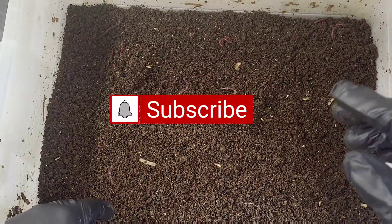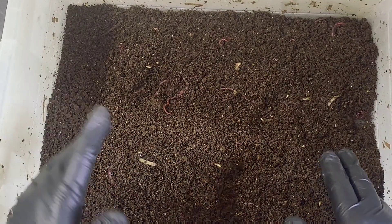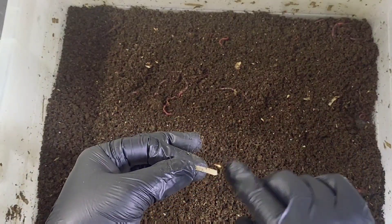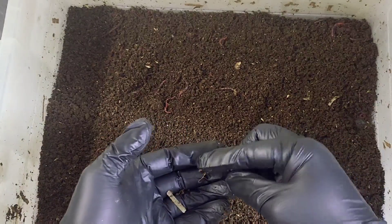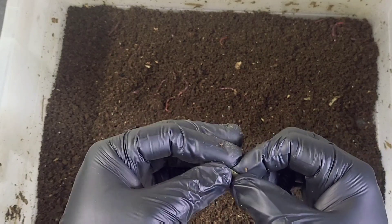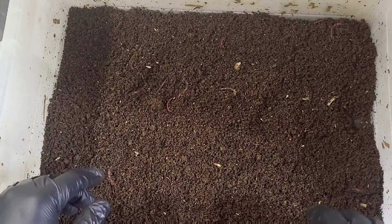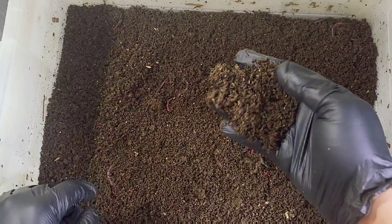This cardboard bin has really surprised a lot of people. I think a lot of people thought the leaf bin would have done better. You can see these little bits of unbroken-down cardboard - I think they're either coated with something or have a glue on them that the worms didn't like. They feel a little bit waxy to be honest.